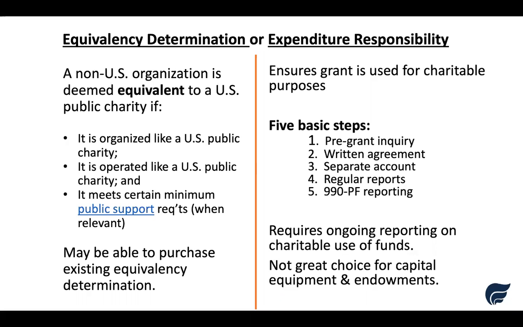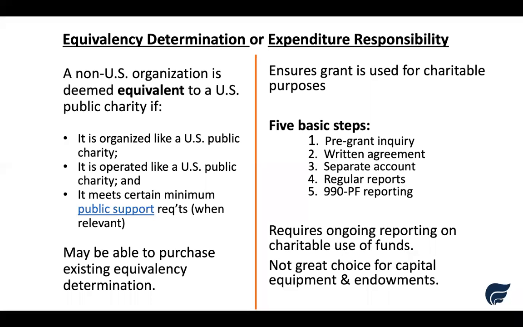On the other hand, some of the disadvantages are there's a challenge if it's for capital equipment or endowments, because you need to report on the use of the funds through the life of their value. And so for an endowment that continues to make grants over time or to fund an organization over time, you need to keep reporting and tracking that those funds are being used charitably.